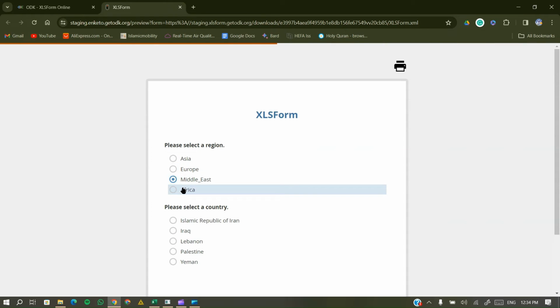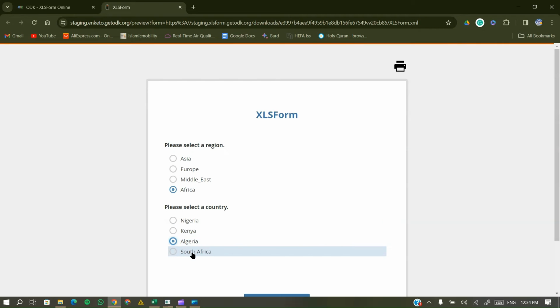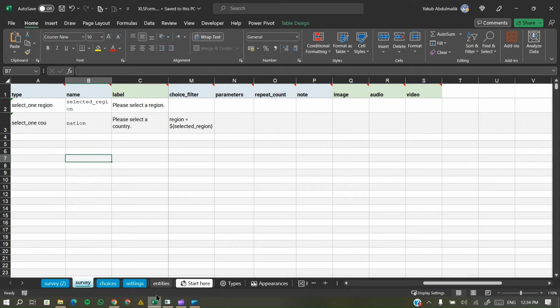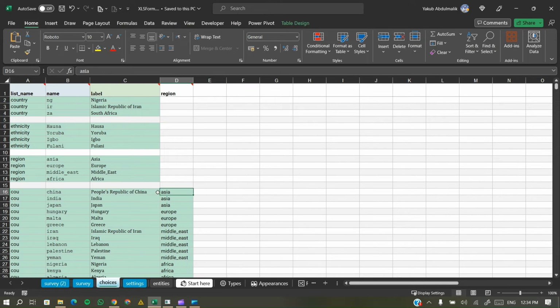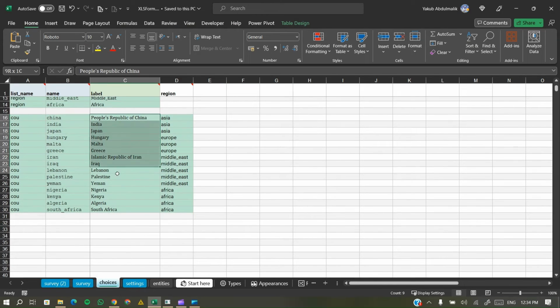When I select Europe or Middle East or Africa, it's the same, and this is how you're able to apply choice filter. We have a total of 15 countries, but you cannot see more than 4 at a time because we've applied choice filter. And you can also go further and apply choice filter to multiple layers.